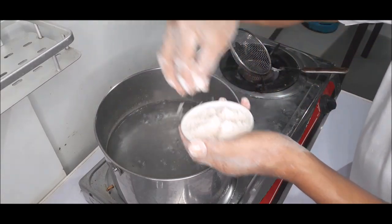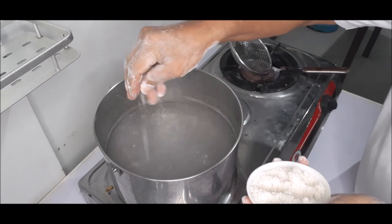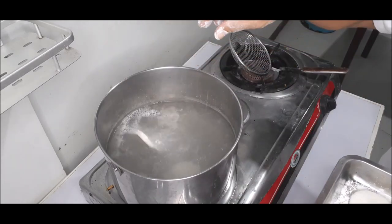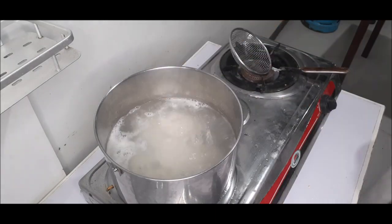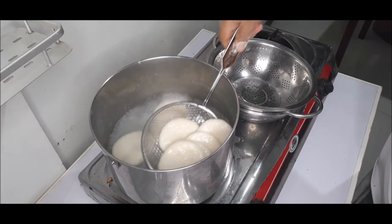We have to cook the dumpling. Salt, water. Well, we cook it for 15 to 20 minutes. The dumpling is cooked.